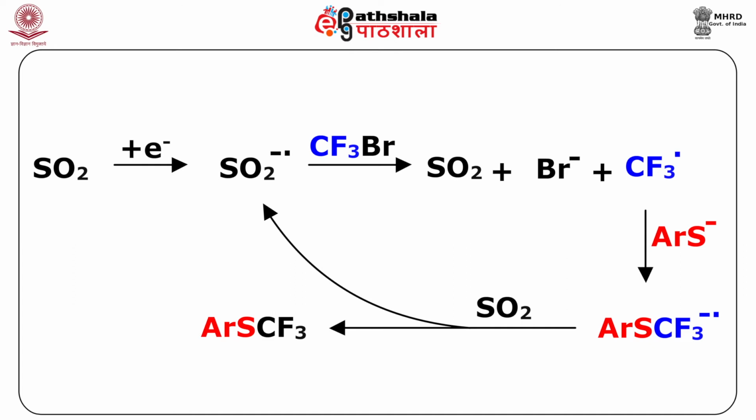Specifically students, the presence of sulfur dioxide in the reaction promotes a SRN1 process which results in quantitative yields of the ArSCF2CF2Br without the byproduct, which is the ArSCF2CF2H, which is the non-brominated product. Now you can see here how the sulfur dioxide is acting as the generator of the radical anions, and thus it gives rise to the SRN1 reaction mechanism with only the catalytic amount of it.